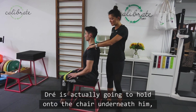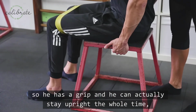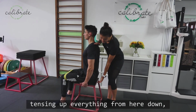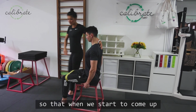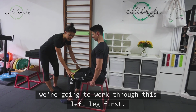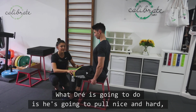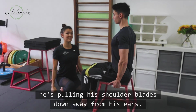So Dre is going to hold on to the chair underneath him so he has a grip and he can stay upright the whole time, tensing up everything from here down so that when we start to come up and lift the legs up in a second, we're going to work through this left leg first. So what Dre is going to do is he's going to pull nice and hard. He's pulling his shoulder blades down away from his ears.